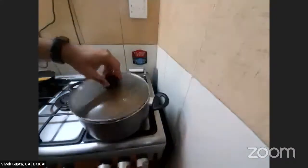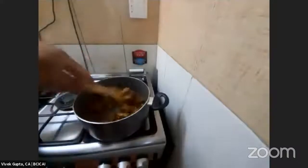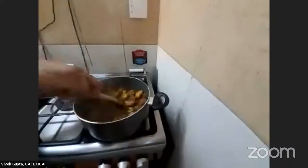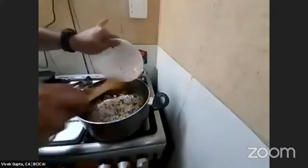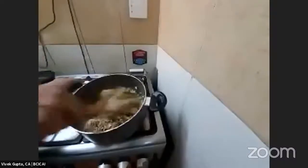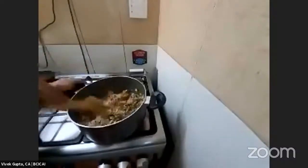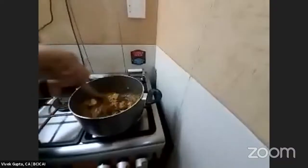Okay, guys, so it's time for the final ingredient, our shredded coconut. Let me first mix the chicken well. Okay, now I'm going to be adding 2 cups of shredded coconut, which was fried with garlic and cumin. So we're going to mix it nicely. Just look at how that white shredded coconut is changing its color, it's becoming brown. So I'm just going to mix that very well. And I'm going to let it cook for another 1 to 2 minutes, and then I'm going to switch off the flame and just let it cook inside.